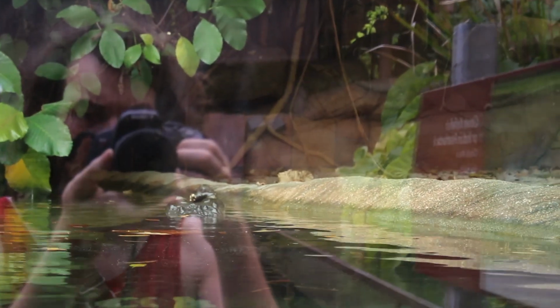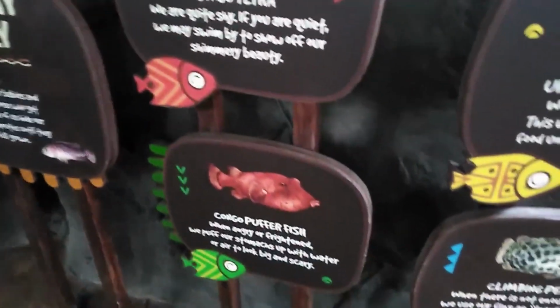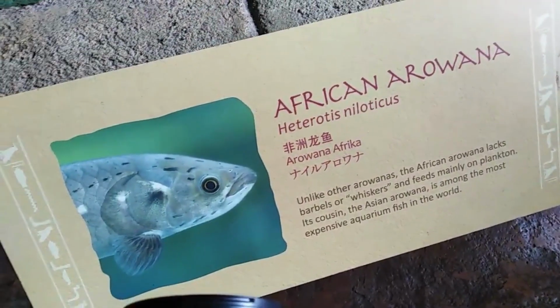Here's a zookeeper. He's not part of the lineup of animals. Oh, there's me. Yep, there he is. At this point, I think I had to switch to my smartphone because my camera battery died. This is why you keep extra batteries, and please just be able to afford extra camera batteries, even if they're periphery. See, the fish that they care about they don't feed that to the turtles, like the African arowana.